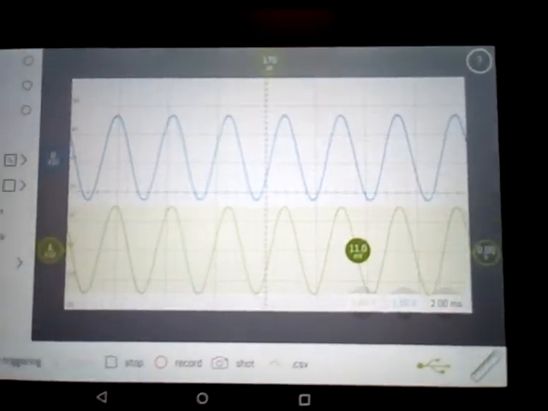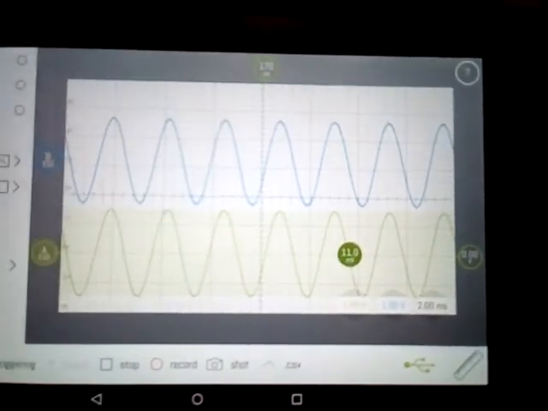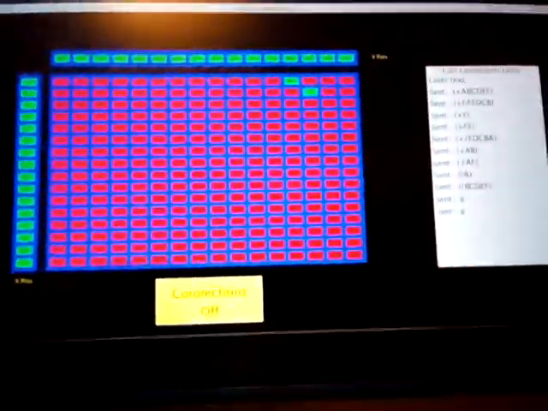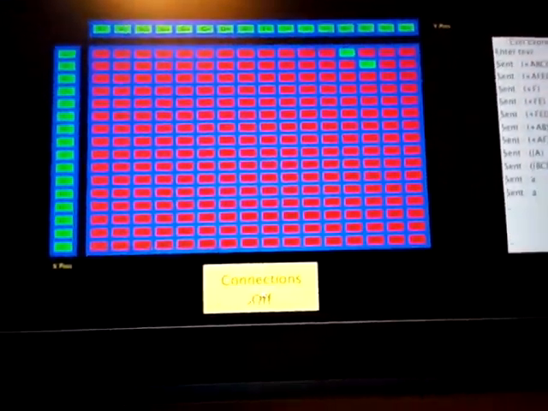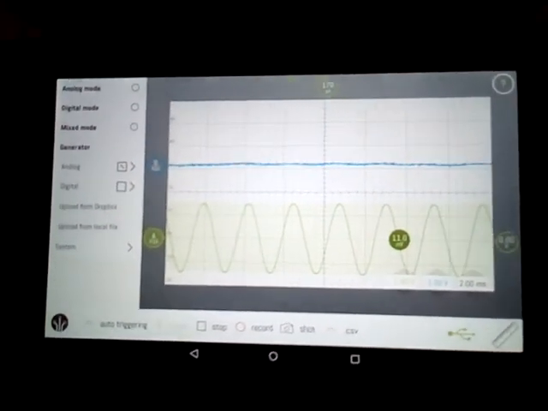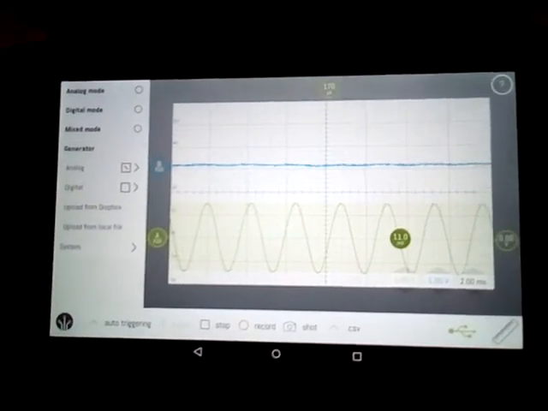Oh, look at that! The output turns on. And now if we turn it off using our fantastic little GUI here, we just click on the connections off, and oh, they're off. They're really off. I mean, as off as can be.